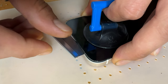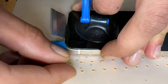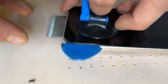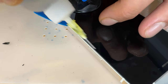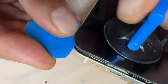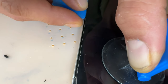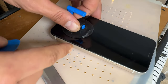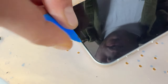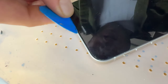Once you've got a small opening and the seal's broken, you'll find it's quite easy to get a guitar pick in there and begin lifting the screen by running the guitar pick along the edge of the device. When it gets tough again, add some more alcohol and continue running the pick around. Go back to the bottom edge and work it around the left-hand edge — just be careful on this side because the cables for the screen are over there and we don't want to damage those. Once the pick's been run around the long edges and the bottom edge, lift up with the suction cup and get the guitar pick in the top edge to begin loosening that, prying away from the chassis to release it.